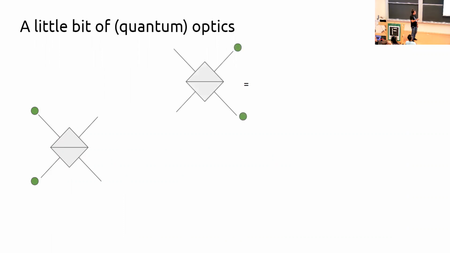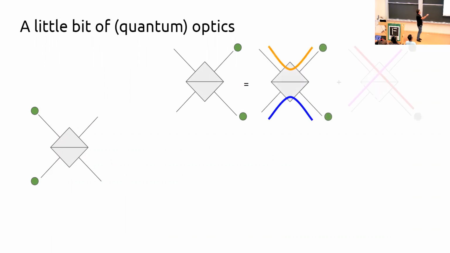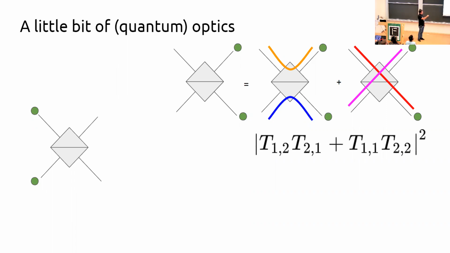And so there are these Feynman rules that allow you to calculate, for example, the probability that they exit in different ports. And the rule is that you have to consider these 2 possible events. The first one is where the 2 photons get reflected, and the second one is where the 2 photons get transmitted. And because these 2 photons are indistinguishable, we have to take the probability amplitudes of the 2 possible ways to get to this final result, add them up, and then take the modulus square of that.